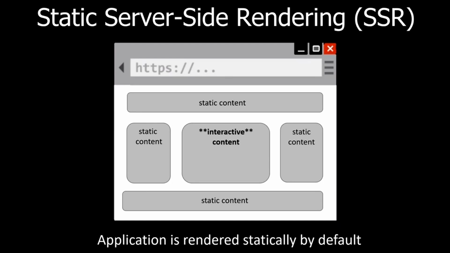And so by treating static content as static, as it's intended to be, you basically get a lot better performance and scalability out of a system. And then, as I mentioned, there are, of course, some aspects of your application which are more interactive in nature, which probably have buttons or things that users are intended to click and need to change dynamically at runtime. And so those are your interactive content regions, and those can be rendered as interactive components. And so you have this model where you can mix and match the different types of components to achieve the optimal sort of rendering effect.